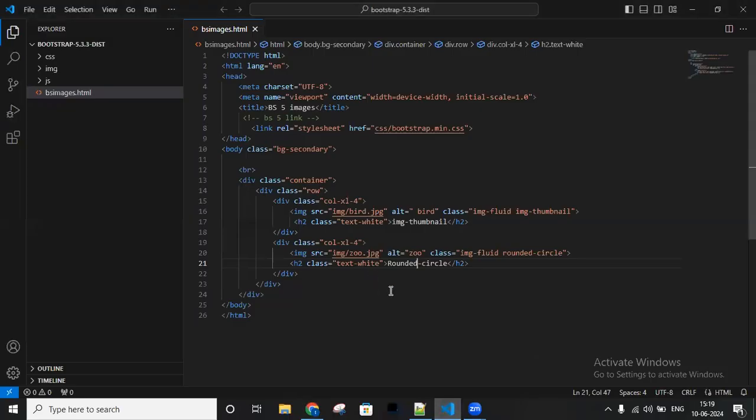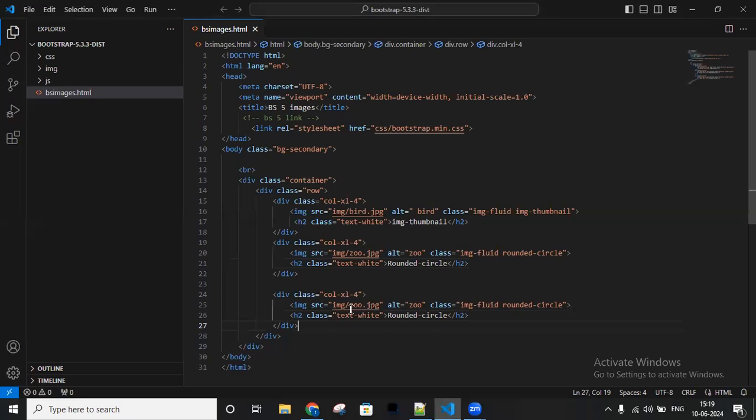Another one is rounded. Rounded, in the sense, will make the image edges have a round position. So let me copy this and make a copy of one more col.